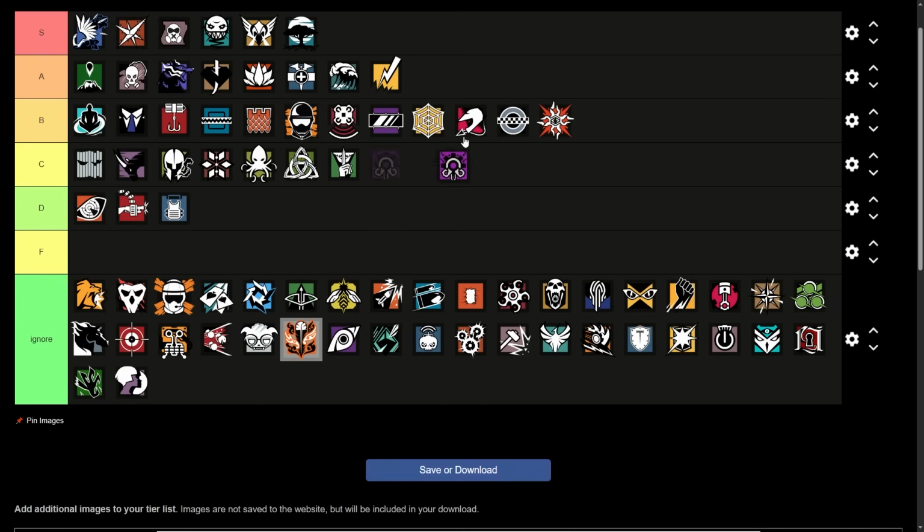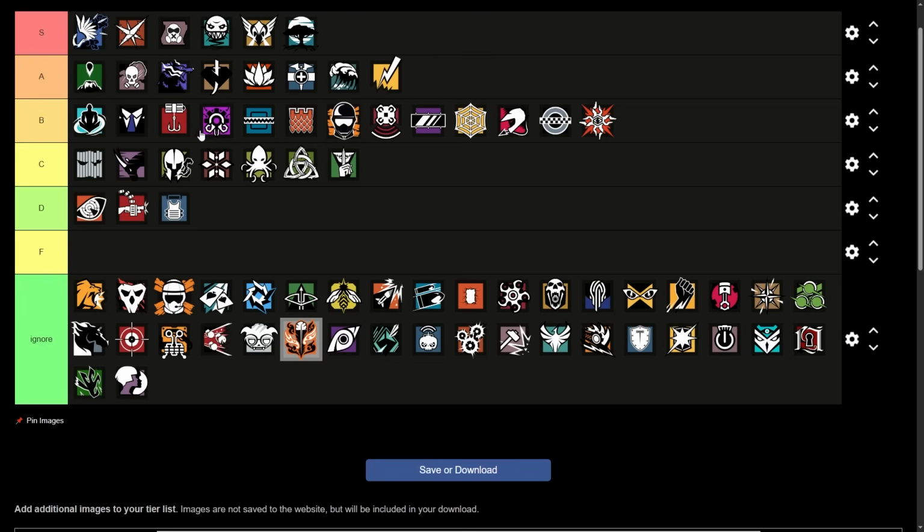Scopos, I think you make some pretty crazy plays with Scopos, personally. Debating whether or not I want him or Sentry higher. I'll put him just because of the versatility. You can still bring procs if you really want those over impacts, but probably want the impacts. Amazing gun, though. I'm actually going to put him above Castle just for solo queue and Frost. There, I like that. Yeah, a lot of B tier ops for defense here.